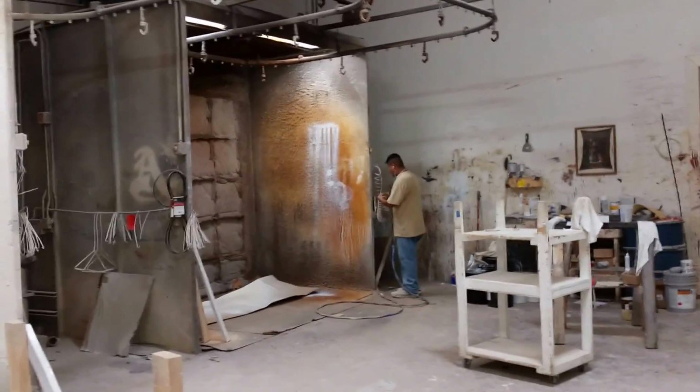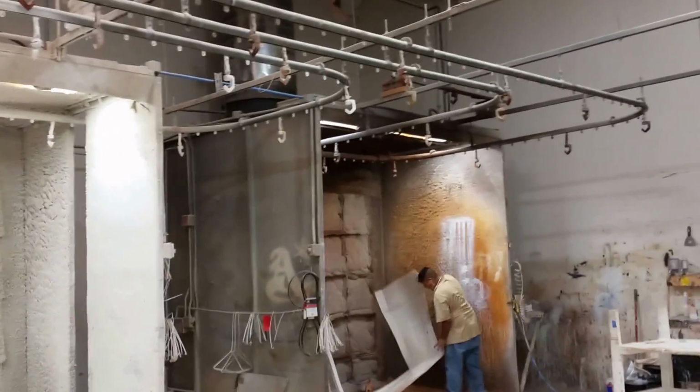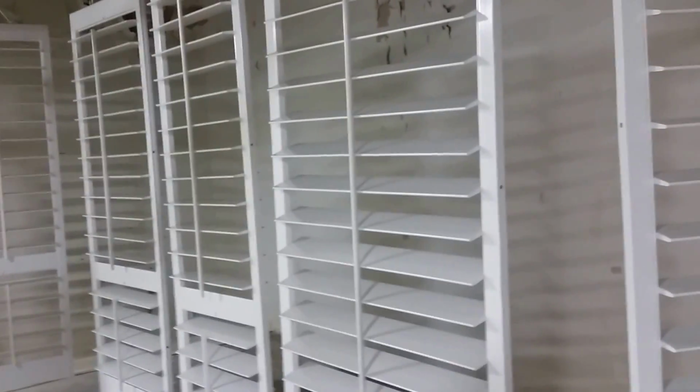So then he's got the staples on top of the panels, and then he's going to put it on the conveyor belt. He's going to paint job by job, panel by panel. He puts it on the conveyor belt, and then it goes into our dryer. So here, after the panels are painted, we leave them in our dryer room for about a day. Is this intentionally warm? Yes, sir. We keep it normally around 90 to 100 degrees in here.